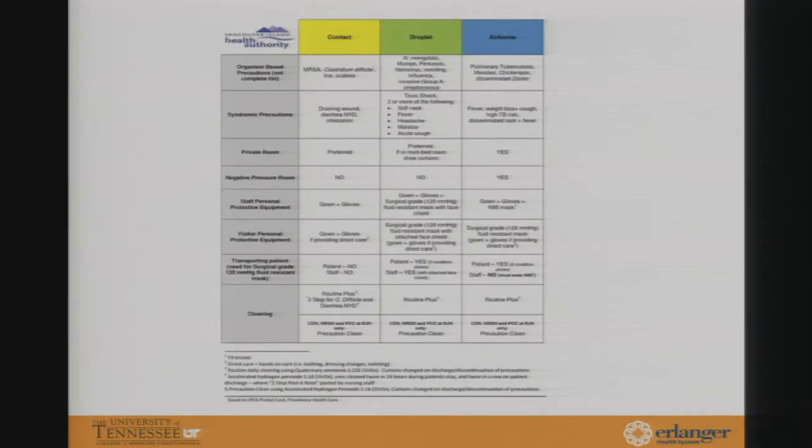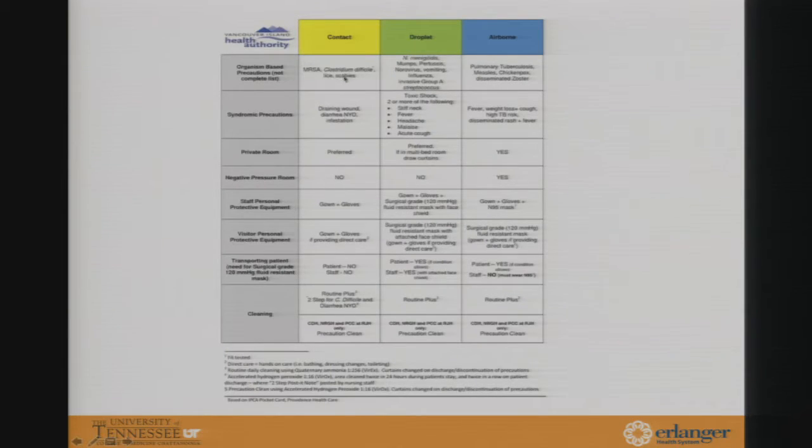Okay, so here is a summary slide on the various types of local precautionary measures. You can take these principles for the size of the organism, the stickiness or the infectious dose, transmissibility, and the scariness of the organisms, and translate that knowledge into what type of precautions you want to use when you're suspecting these infections. Contact precautions in our areas are MRSA and active wounds, not on the nose.